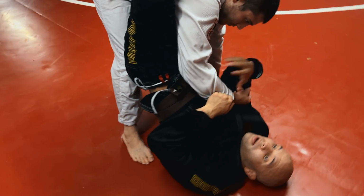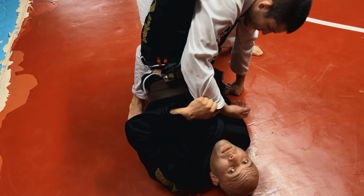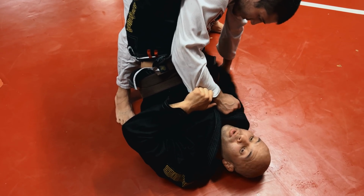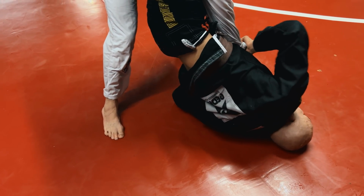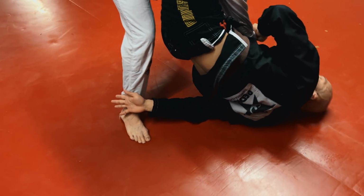When I look away, it makes it easy. If I try to just do this, it's hard. I have short arms and my shoulders aren't very flexible, so it's hard for me to just hook here. If you have longer arms or you're a little more flexible, it's easier for you to just reach sometimes and hook the leg. But to make it easier so that anybody can do this, I just roll and I look away. Once I'm here, look, I can just grab his leg and his foot and I rotate.